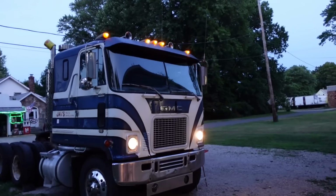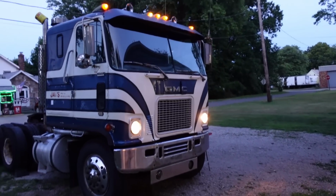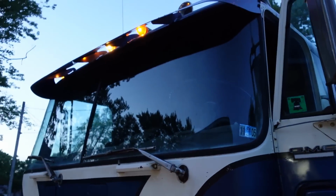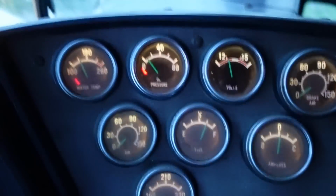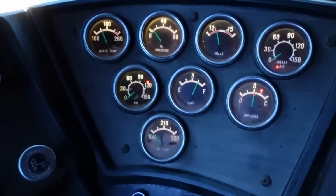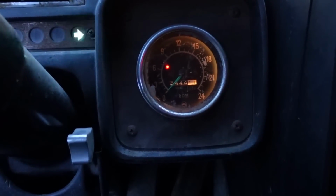Well, it's time to check electrical. See what works and what doesn't. So we got headlights, we got clearance lights. I think the ground is all good on those. And in the cab, we've got gauge lights, which I cleaned these. All those gauges are working. These are working, but they're not very bright. So I'll get into there and mess with those when the time comes. I mean, they work. Turn signals, nope. They work in here, but they don't work outside. But they do indicate in here, so that's good.